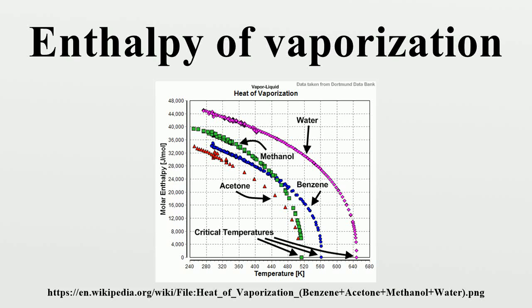The enthalpy of vaporization, also known as the heat of vaporization or heat of evaporation, is the enthalpy change required to transform a given quantity of a substance from a liquid into a gas at a given pressure. It is often measured at the normal boiling point of a substance, although tabulated values are usually corrected to 298 K. The correction is often smaller than the uncertainty in the measured value.